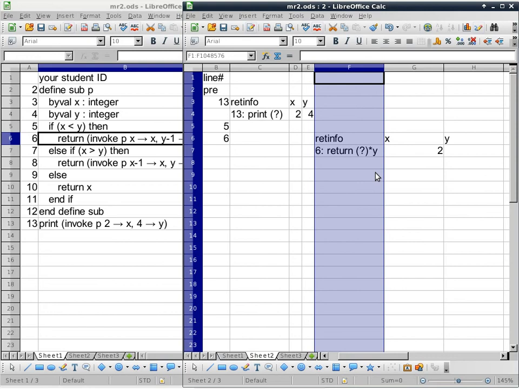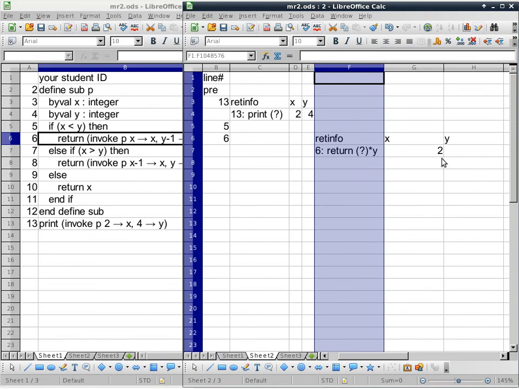In the case that y can potentially be changed, I think the behavior depends on the implementation of the compiler. So in those cases, it gets a little bit tricky because it depends on how the compiler wants to do the multiplication. It can grab the value of y first before calling the subroutine, and if the subroutine changes the value of y, then we do not know which value of y is going to be used for the multiplication. But in this instance, we're using the y from column E, one way or the other, whether it's by reference or by value. That is correct, yes. Because this line 6 is still from the perspective of column C to column E.